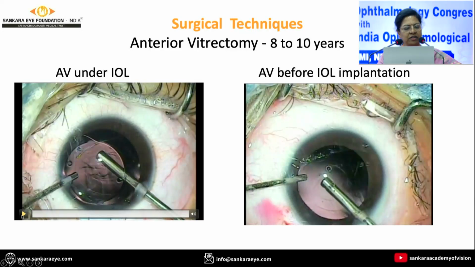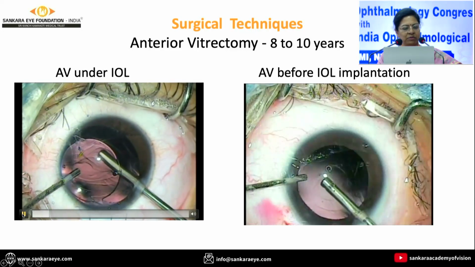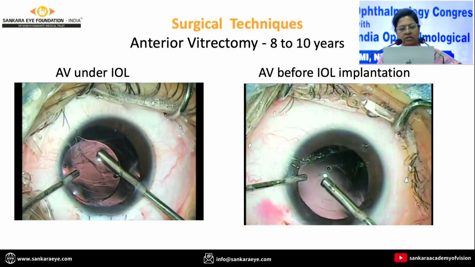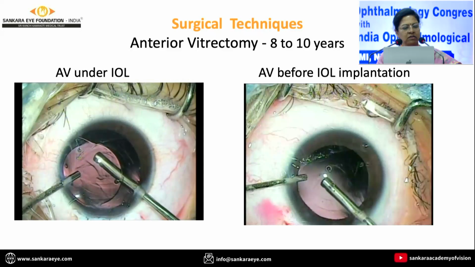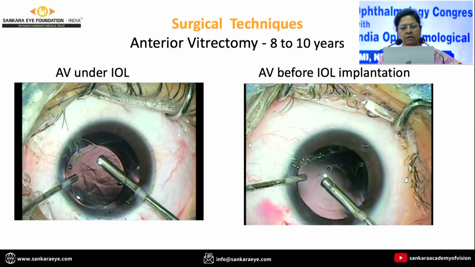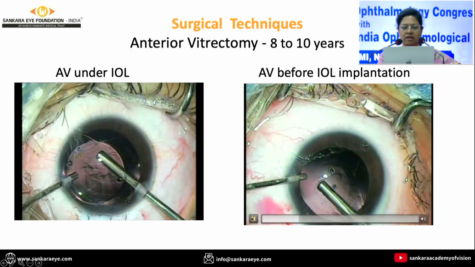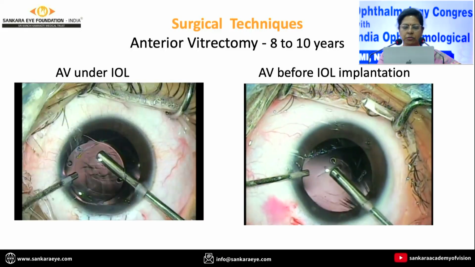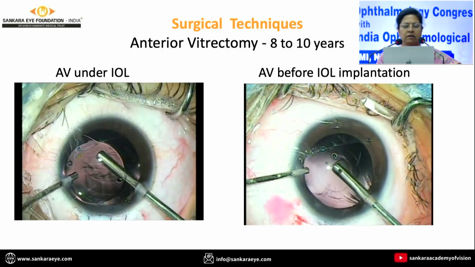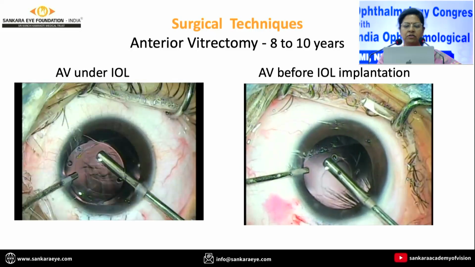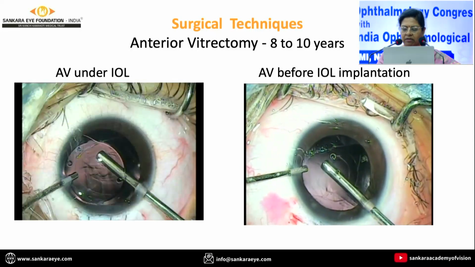You can do the vitrectomy behind the IOL after doing PPC. The PPC can be done with the cutter as well as manually. Manually you will get a more curvilinear rexis compared to the cutter. Or you can do vitrectomy first, do PPC as I have already done here. You do vitrectomy and then you can implant the IOL, whichever is comfortable. Of course, you have to keep in mind the size of the PPC. If it is too large, it is difficult to implant the lens afterwards.